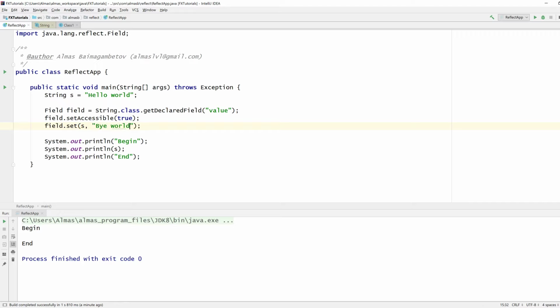You can say my world and then convert that to a char array and then call the same thing. It'll still run, it'll still execute. And we've just overwritten the value of this string object to my world.